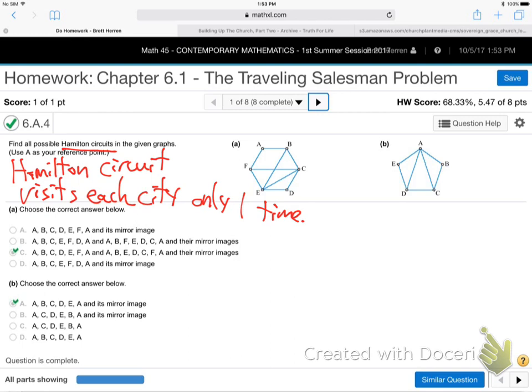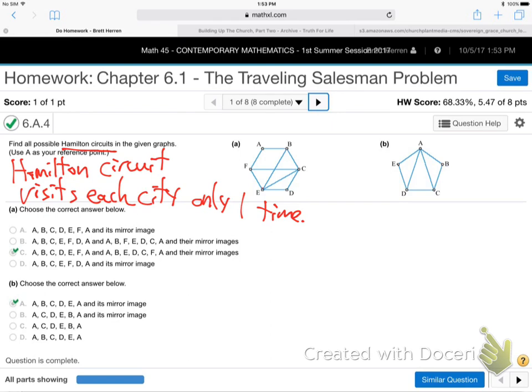Now, let's look at map A first. So pretend A, B, C, D, E, F are 6 cities, and FedEx needs to deliver goods to all those cities. They're saying find all possible Hamilton circuits. Notice how could the FedEx planes fly if these are the only routes? In other words, you can't fly straight from A to E because there's no blue line there. Does that make sense? The blue lines are the allowable, possible flight routes.